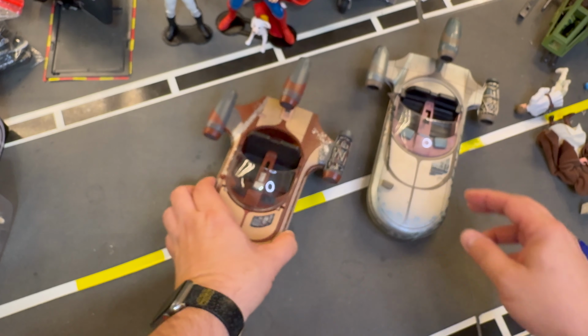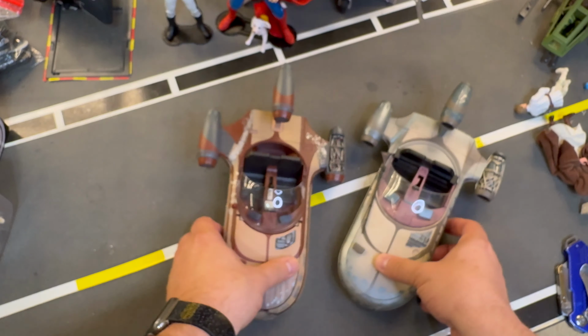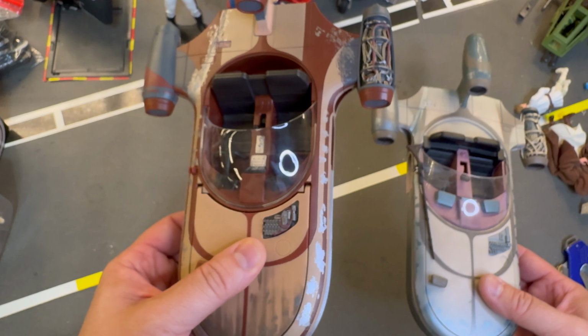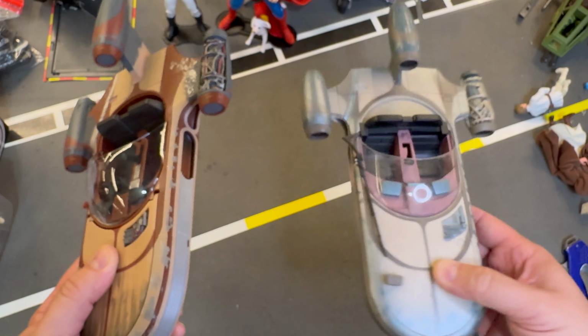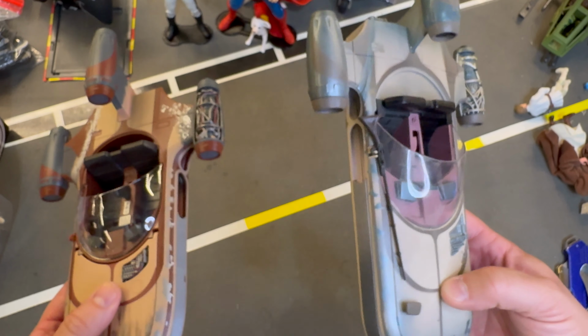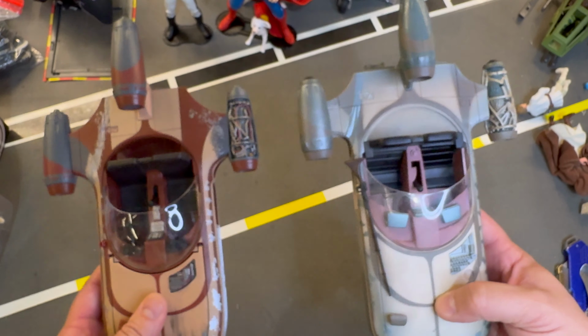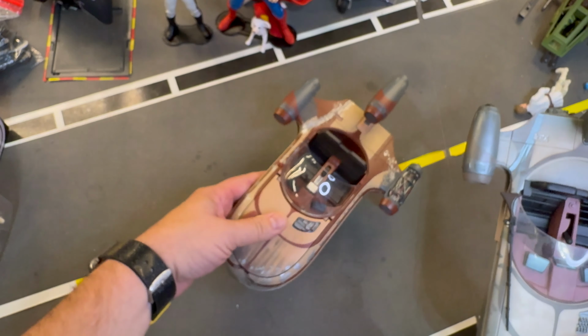Yeah, don't know why I need to keep dropping them to explain that, but you can see the differences between the paint apps right there. This one is much more screen accurate than this one. I never understood why they went so light on this one, but that is okay. It is replaced now, so I'm very happy about that.